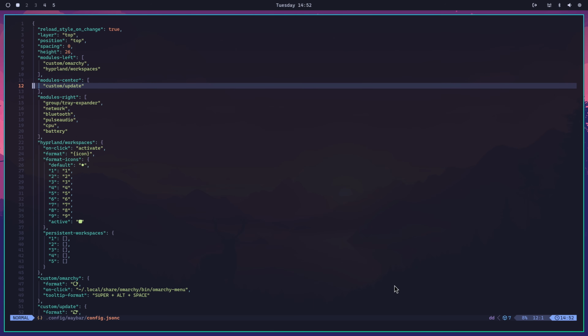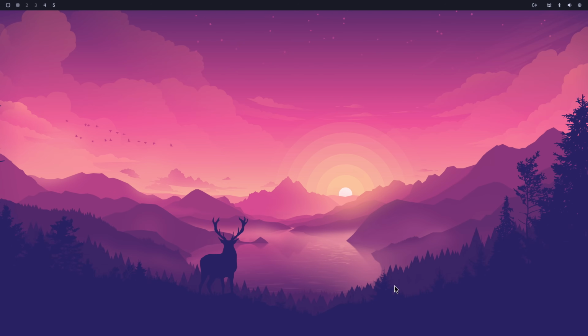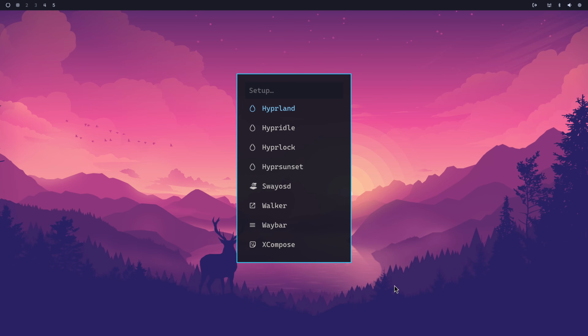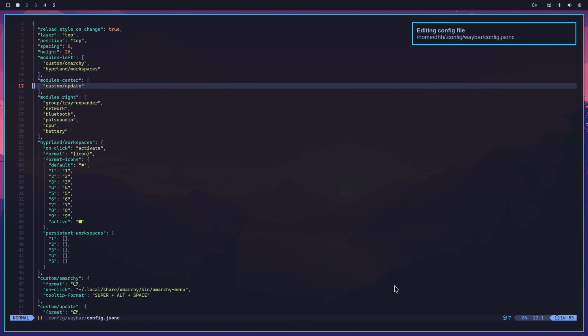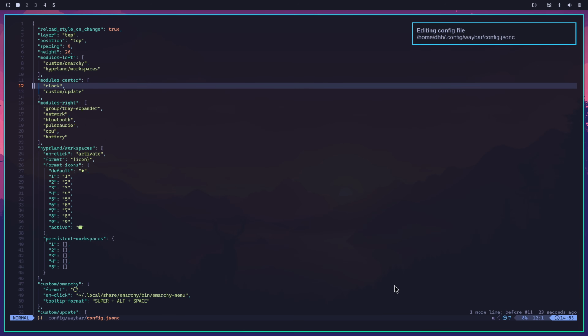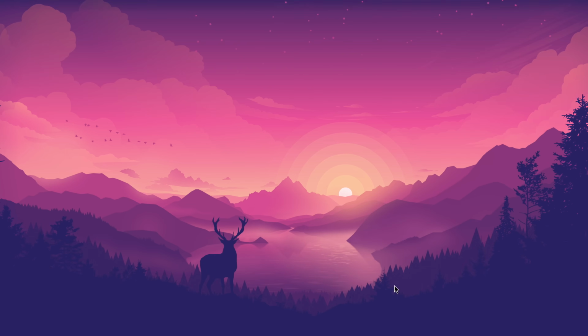So DD deletes the line, Control S saves it. And now I'm going to exit out of this on Super W. And as soon as I do, the Waybar top bar is reloaded and you can see the clock is gone. I can bring that back up again, of course. Go to setup, go to config, go to Waybar, and then just do U to undo. I'm going to save that again. I'm going to close it out, and now the clock is back.